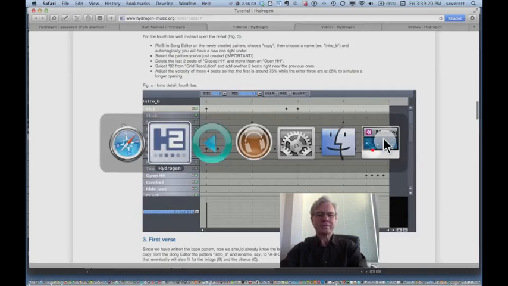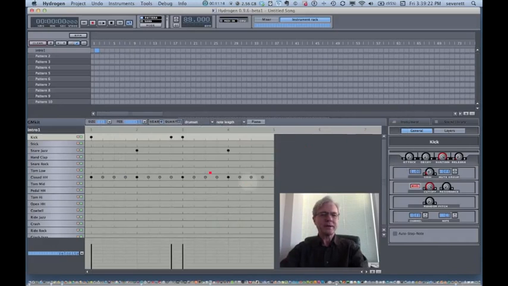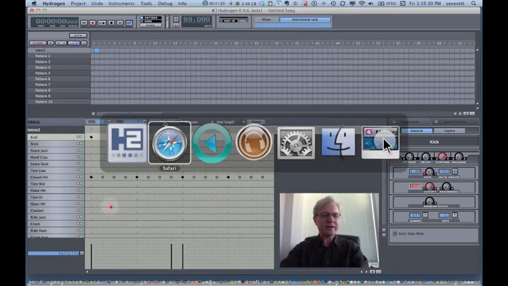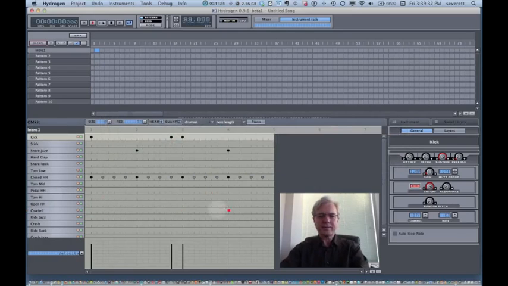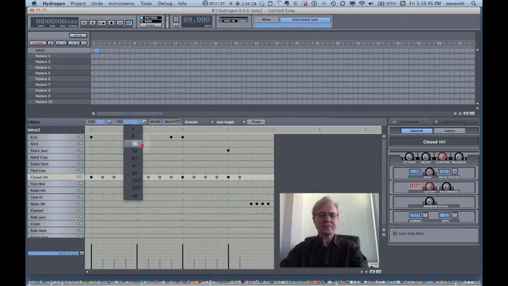So let's go back over to the program. So what I'll do is I'll change my grid resolution to 32, and you see then we get 8 different little points in there. So let's see, that was the open hi-hat, I believe. So if we go to open hi-hat, we would put in the last 8 on there, and then put in the last 4 beats of that. And then we're going to delete these 2. And then I can just put it back to the 16th resolution, easier to see where the divisions are. And let's listen to that for a second.